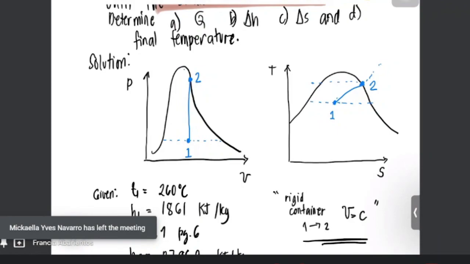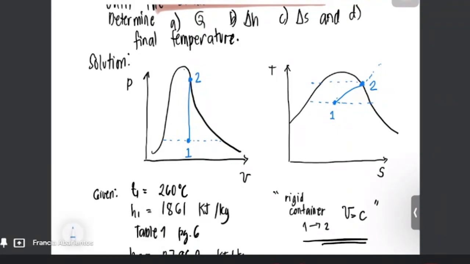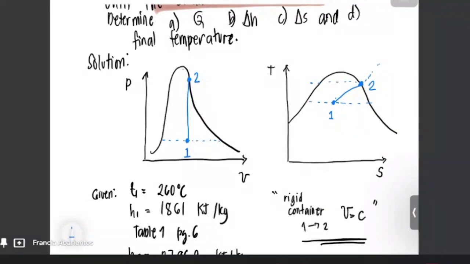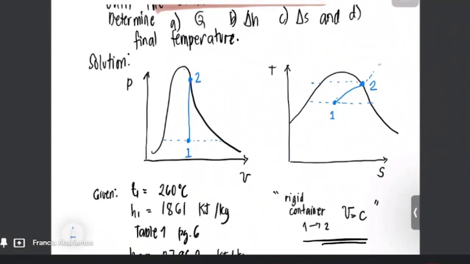So, hindi straight line yung sa constant volume natin. Okay? Naintindihan ba yung constant volume? Okay? Let's proceed class now to... Sige, raise your hands if you understand the constant volume process.